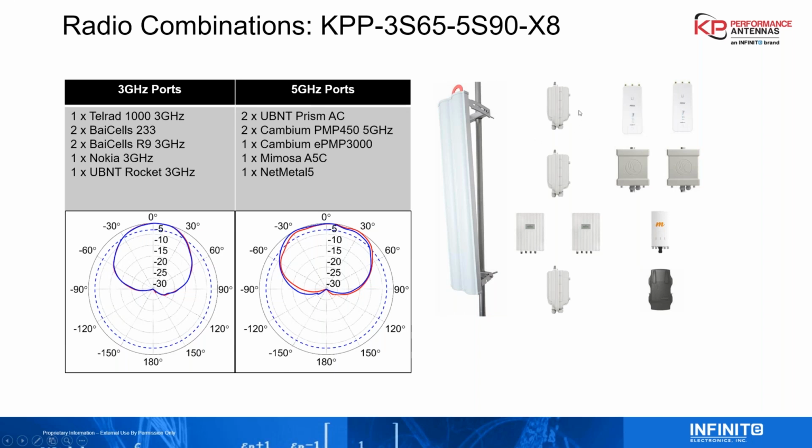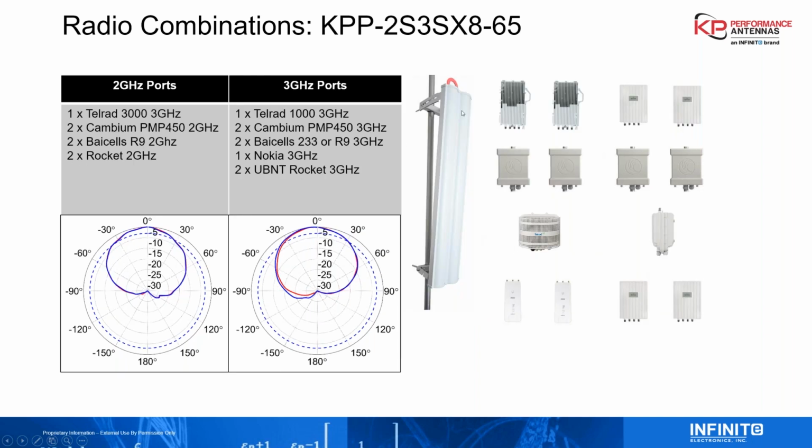So I'm going to need either 2 4-port antennas at 3 gig, 2 2-port antennas at 3 gig, 2 2-port antennas at 5 gig, or 1 4-port antenna at 3 gig and 1 4-port antenna at 5 gig. It's all about matching up the number of ports and the frequency, but now you have all these radios, either a maximum of 4 or 2, minimum of 2 on just 1 sector antenna. That's going to drastically increase your throughput. If you're renting tower space, you're going to really like this type of antenna, because you'll drastically reduce your tower space rental fees. Here with 2 gig and 3 gig, very similar.